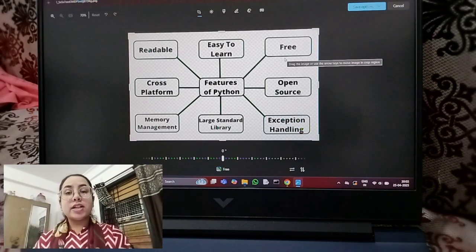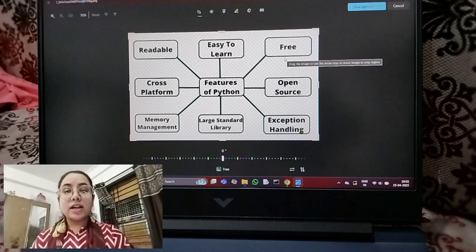Next, the language is open source and maintained by a large community of developers around the world. And Python's package manager PIP also allows us to easily install and manage third-party libraries, further expanding its functionality.